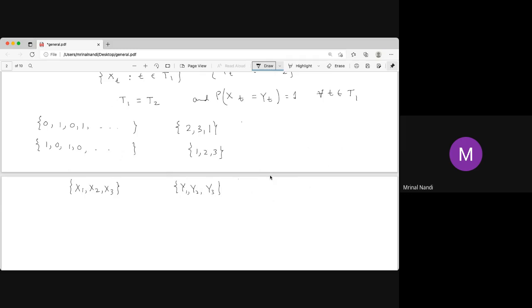Say x1 is a random variable which takes the value 0 or 1 with probability half, then x2 is a random variable which takes -1 and 1 with half, or 2, say, with half. So that means the particle at time 1 is either 0 or 1 with probability half. In step 2, it is -1 or say 2 with half. In step 3, it is -3 and 4 with half, something like that.